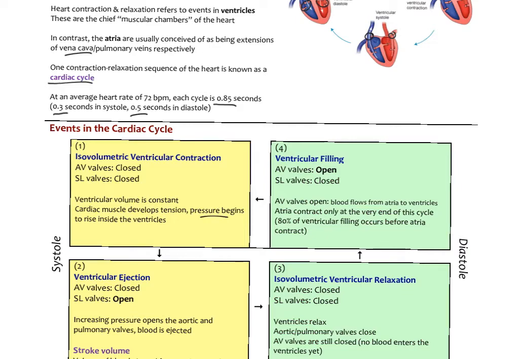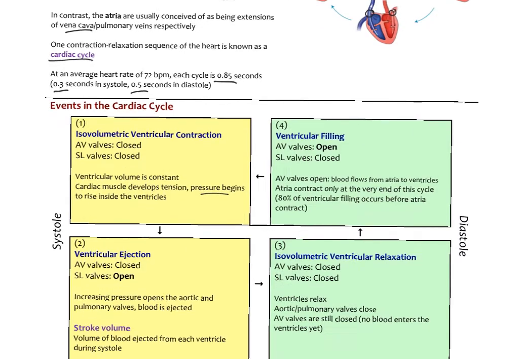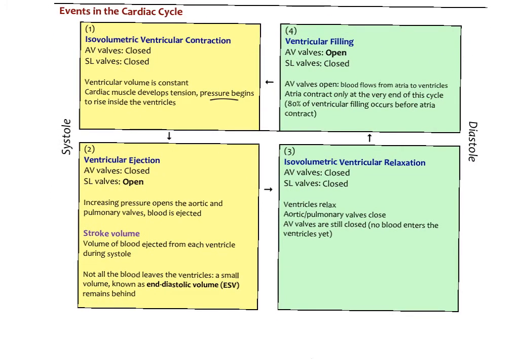Well, the pressure will eventually get to the point where the semilunar valves are going to open. Remember the AV valves, the mitral and the tricuspid, we talked about in the cardiac anatomy section. They are anchored by the chordae tendineae and the papillary muscles. So as the pressure builds in the ventricle, it will not backflow under normal circumstances into the atria. It should stay in the ventricles, and when the pressure builds enough, it's going to open instead the aortic and the pulmonary valve. And so blood will be ejected.